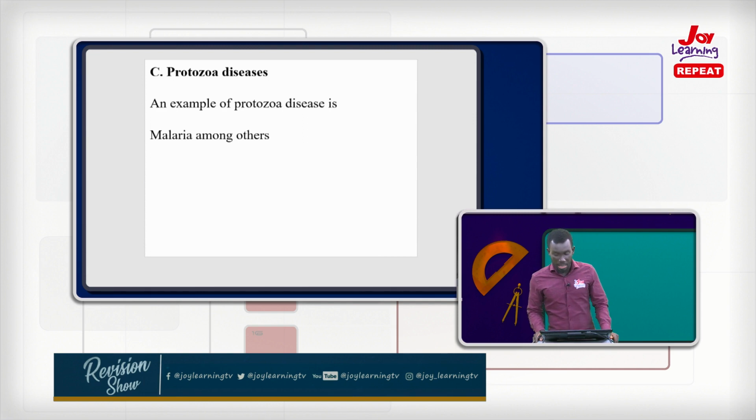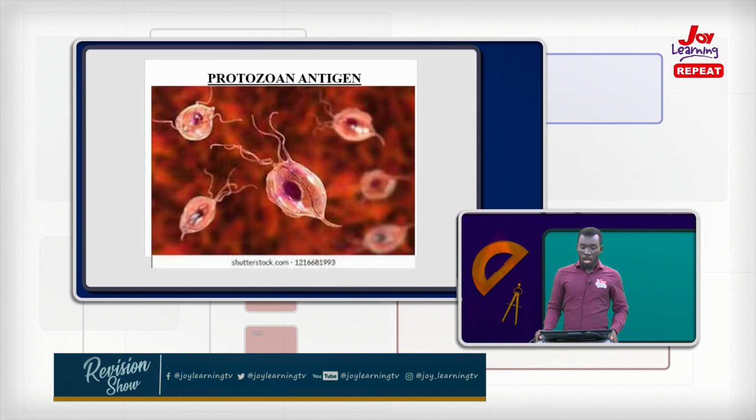Then we have protozoal disease, and we have a typical example as malaria. And we believe that malaria is caused by an organism called Plasmodium. So in a nutshell, it means that the female Anopheles mosquito who is coming to feed on your blood is actually a vector, because it carries the Plasmodium, and then it bites you, the human being, and injects this Plasmodium into your system. And when that happens, then it means the malaria parasite has been introduced into your body, and then with time they replicate. That means they double up in your system, they weaken you, and then your system is just going to suffer from malaria.